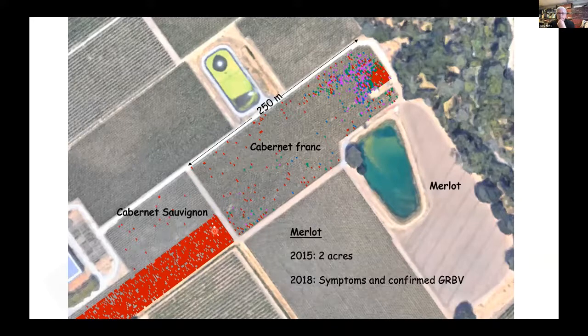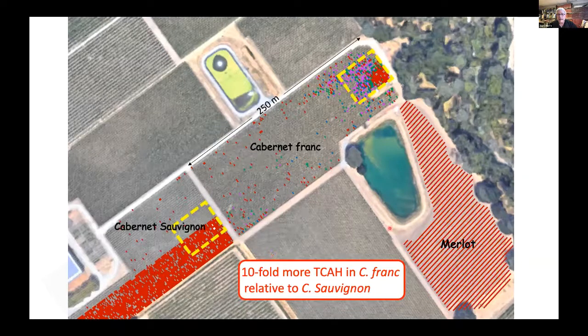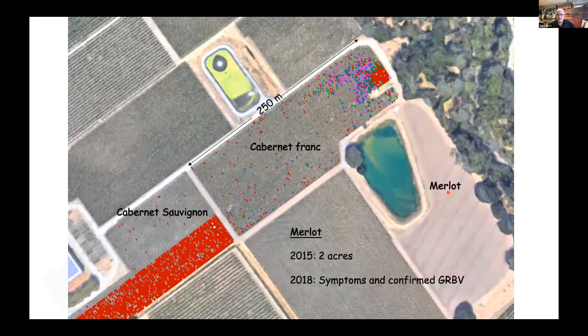Now, the last block where I study disease epidemiology is an adjacent Merlot. And this Merlot, let me go back to the previous slide, sorry, is hatched, showing full red. This is because almost every vine in that old Merlot was infected with Pierce's disease, fan leaf, red blotch, and leaf roll. So this long-awaited replant finally occurred in 2015 after the vineyard manager decided to rip out this filthy, for lack of a better term, Merlot.